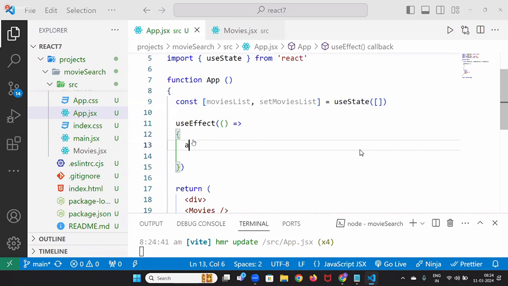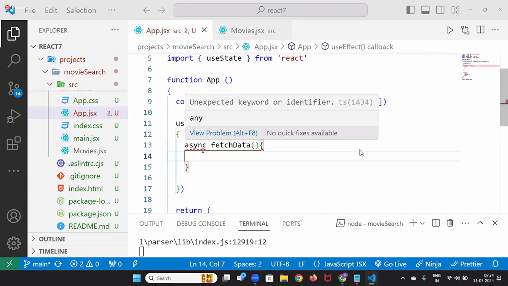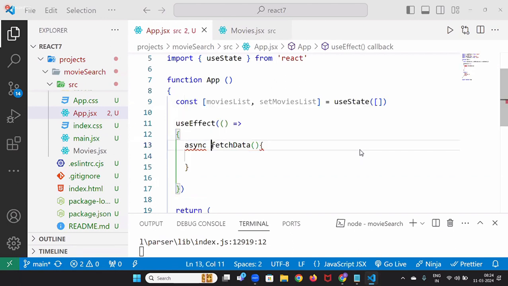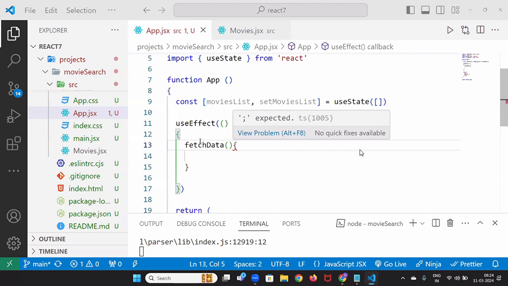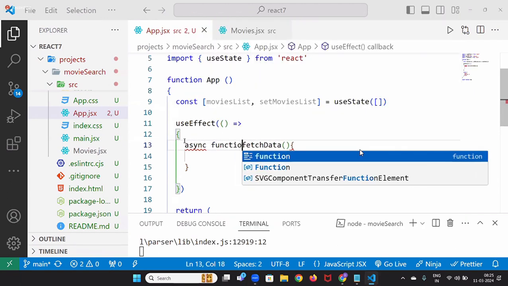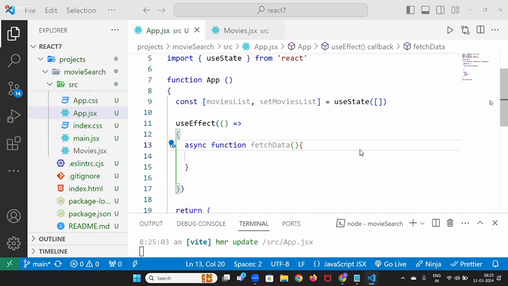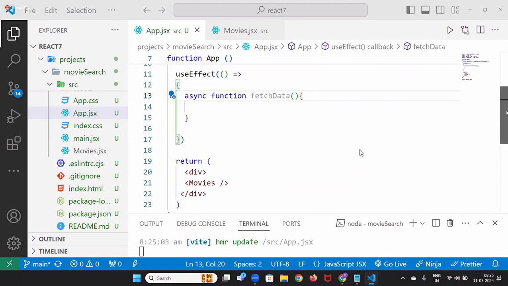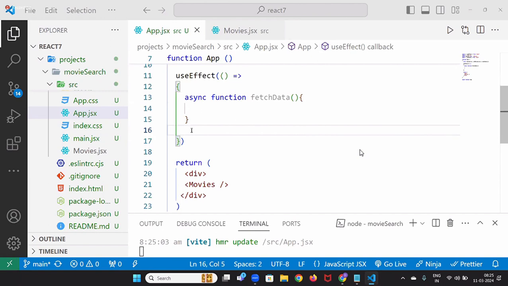Let's write a simple function: async function fetchData. Now I will call fetchData also here only.